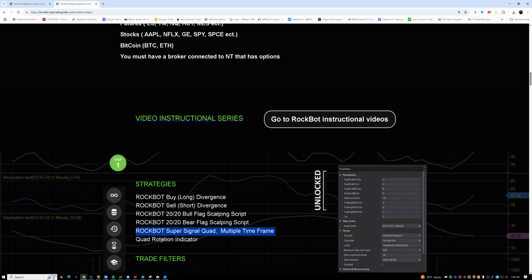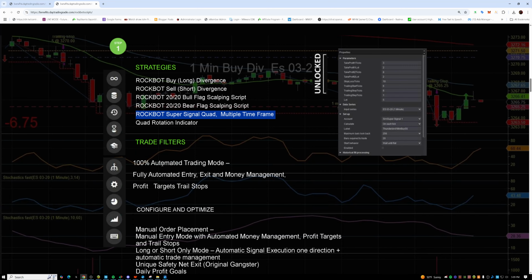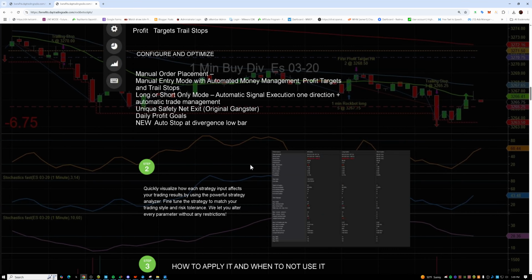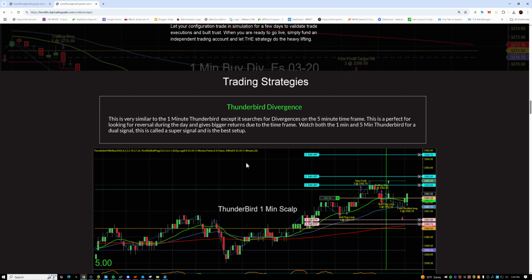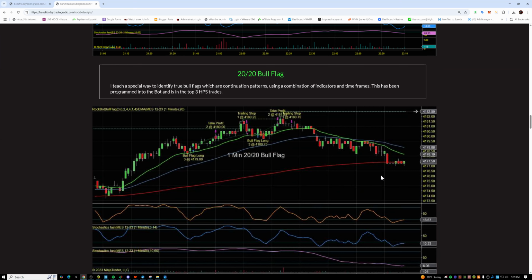And then I give you the quad rotation indicator along with the indicators. That pretty much points out when we have the quad rotation, which you hear so much about and what I've developed over the years. It has an automated trading mode, fully automatic entries, exits, money management, stops, trailing stops. I have so many videos out on this, but I want to focus on applying it. Here, this is what it looks like on the screen, and it'll take trades. The bull and bear flag is just textbook, what I teach: the 2020 bull flag, the rotation of the 9-3 compared to the 60-10, and the price on the 20 period. All that's calculated in, and they'll execute the trades.